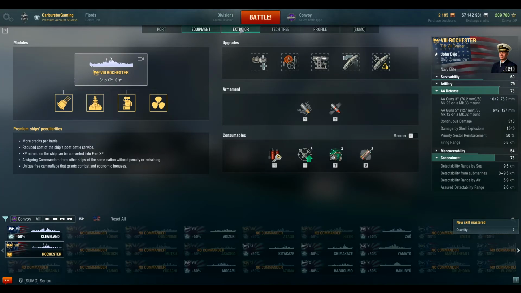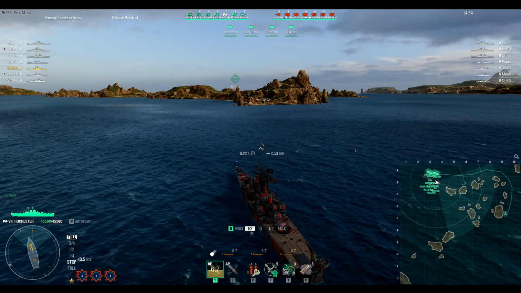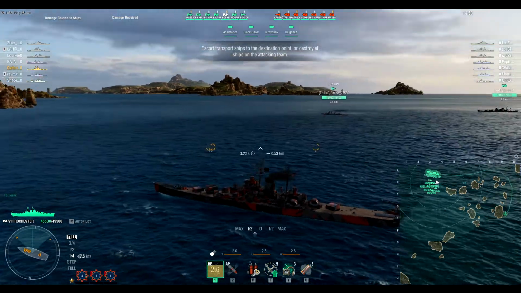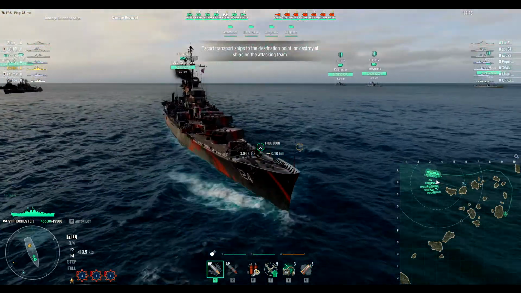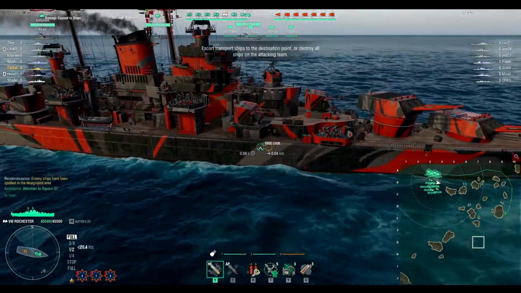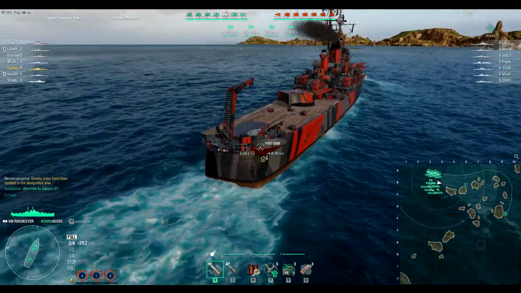Alright, let me throw some flags on here and we can take her into convoy and see how she does. Alrighty, so we are in battle here, and so far I can actually say I am very impressed with this ship. She is a very pretty ship. I have a different camo on here right now that gives me a little bit better free XP and a little bit better commander XP.